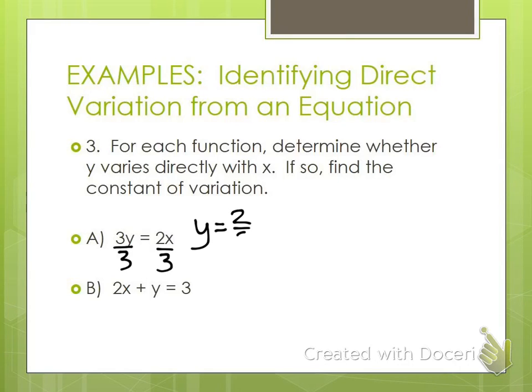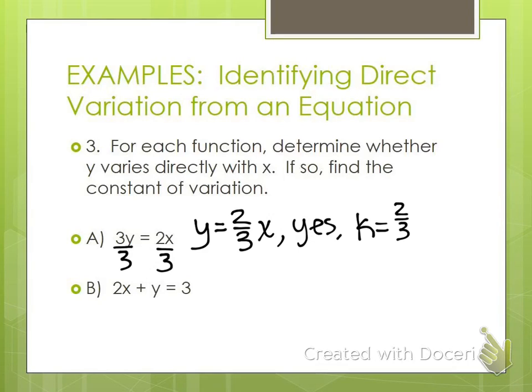That means that y equals 2/3 x, or 2x over 3. So then we have to decide, is this direct variation? Keaton, what do you think? Is this a direct variation equation? Yes, it is. Okay, we've got the constant of variation multiplied to x. We're not adding or subtracting anything off the end. So we would say yes, it is a direct variation equation. And then the last part is find the constant of variation, which is k. So in this case, Logan, what is k? 2/3. Beautiful.